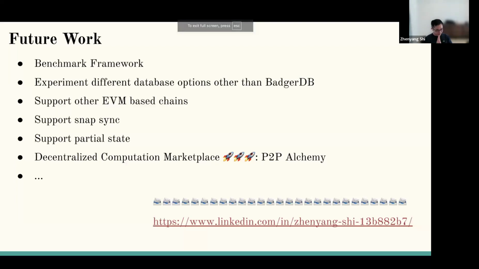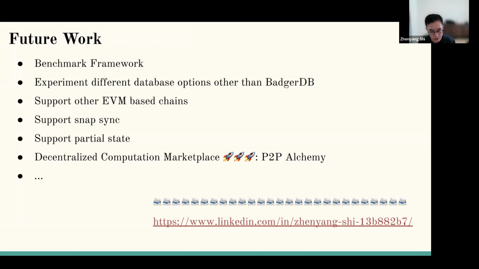All right, now that we've explored how Teler works today, let's take a moment to talk about where it's heading next. There are several major areas of improvement I'm actively working on, and some more ambitious ideas I would love to explore in the future. First of all, having a robust benchmarking framework is crucial. To continuously improve Teler, we need a structured way to evaluate its performance, identify bottlenecks, and explore areas for optimization.